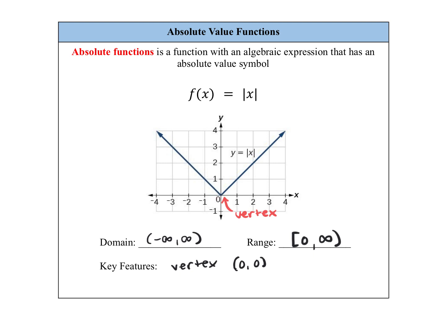So our parent function has the vertex at the origin, and then the slope for when x is greater than 0 is positive 1, and the slope for when x is less than 0 is negative 1. So you could see to the right of my vertex, my slope is positive 1. I go up 1 over 1, up 1 over 1. But to the left of my vertex, my slope is negative 1. I go down 1 over 1. So on this half of my graph, my slope is negative 1. And you can see that the slopes are going to be opposites.